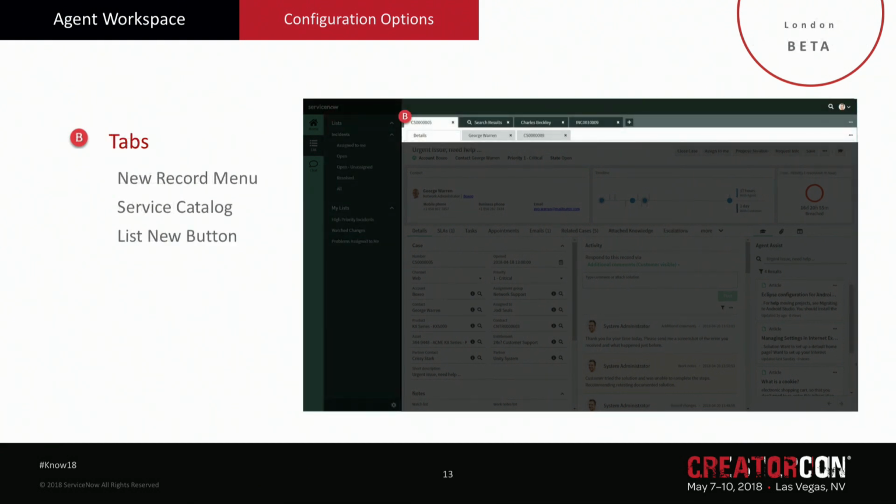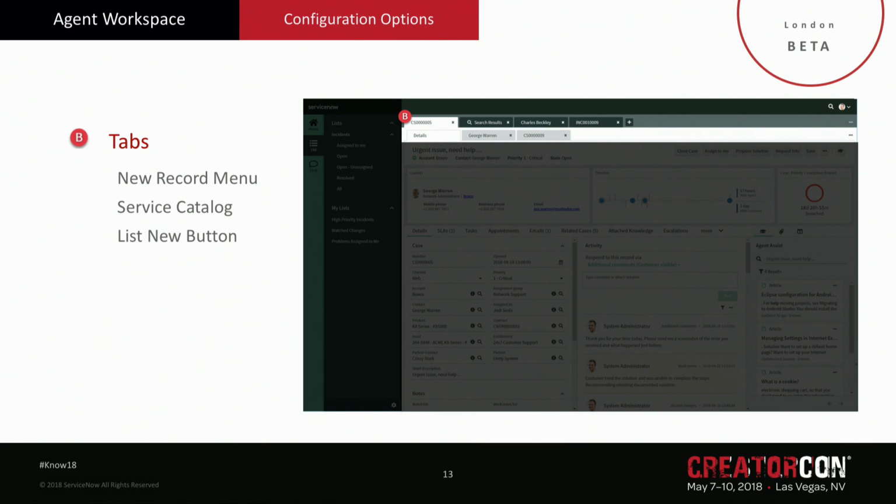The tabs, the navigation structure, we have a few things that are configurable. You'll see the new button, the cross button up there. That new record menu is configurable. So you can add a table to it, like you add incidents, you add problems. If you want your agents to work on problems, maybe they create changes, maybe they create cases or accounts, and all that's configurable, but it also adheres to ACLs. So some of your agents may not have the rights on the table to create a problem. It won't show up in this menu, but the ones who do have those permissions, it shows up.